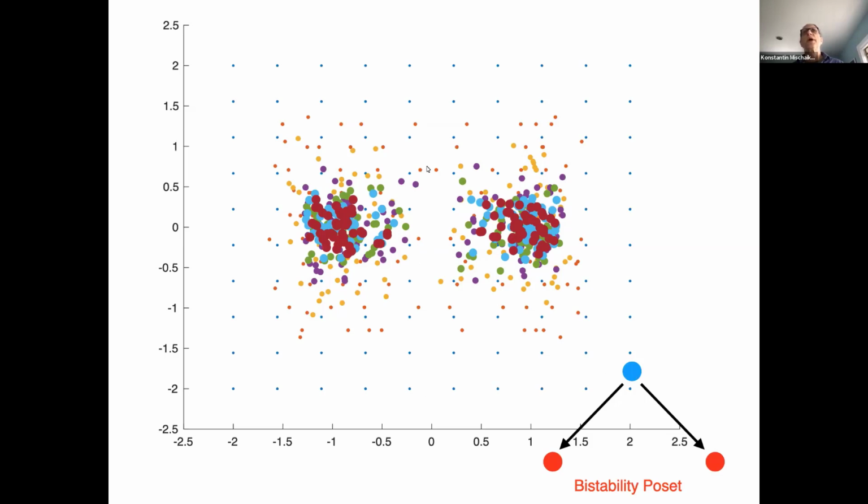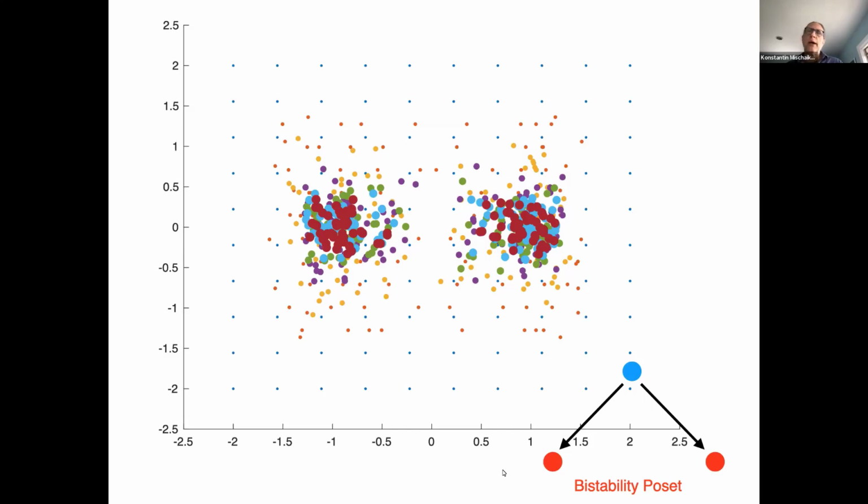This would be the separatrix. This is something that's very hard to see physically, but there should be some invariant set that acts as a separatrix. If you're kind of on the right of it, you end up over here, and if you're on the left of it, you end up over here. So this is an abstract realization of what I think we care about in terms of bistability.